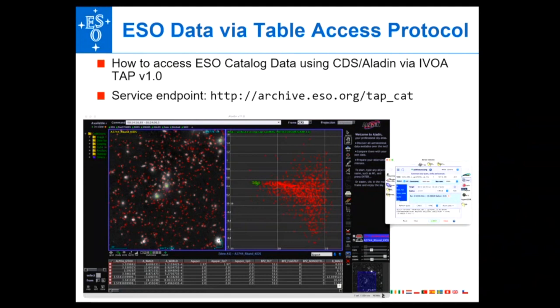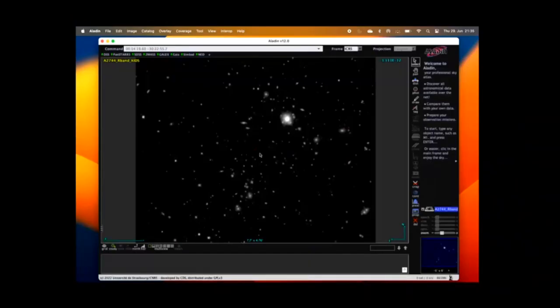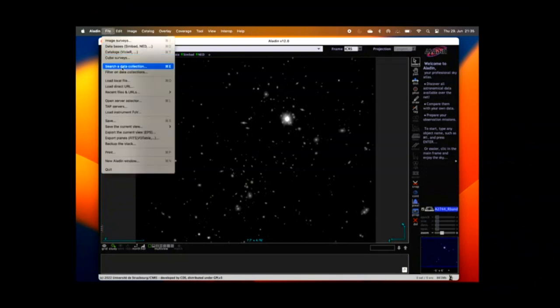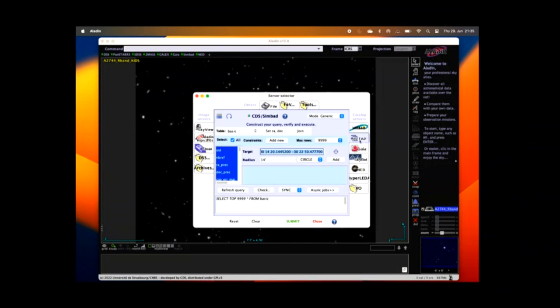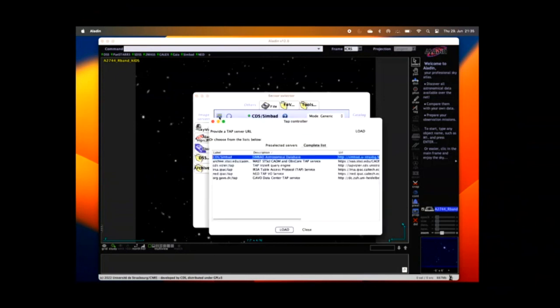And this is done in two ways. The virtual observatory gives you access to specialized tools that speak VO, and it allows you programmatic access to whatever it is that you want on the searches. As an example of a VO tool, a very popular one, and I always forget to click twice, this is Aladin, the desktop version of Aladin, which talks to all sorts of VO resources. In this particular case, we'll have it talk to the ESO VO resources. So you are browsing the ESO archive through an external tool via the power of the virtual observatory.